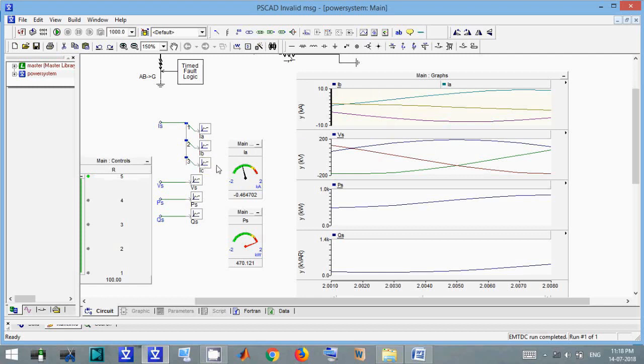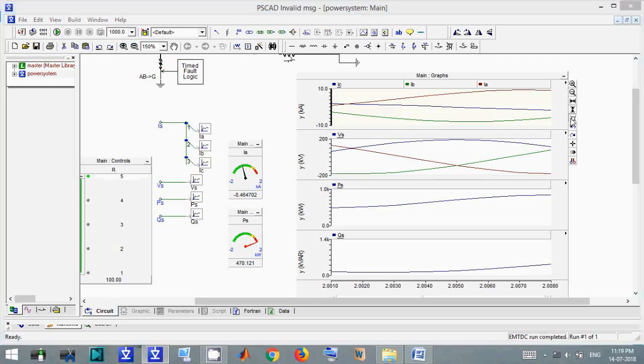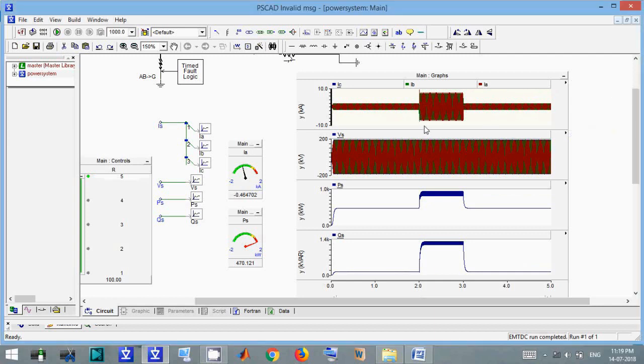Like IB, press the control key, drag it in the plot window and leave it. Now if we run this, click on the arrow and make it A.